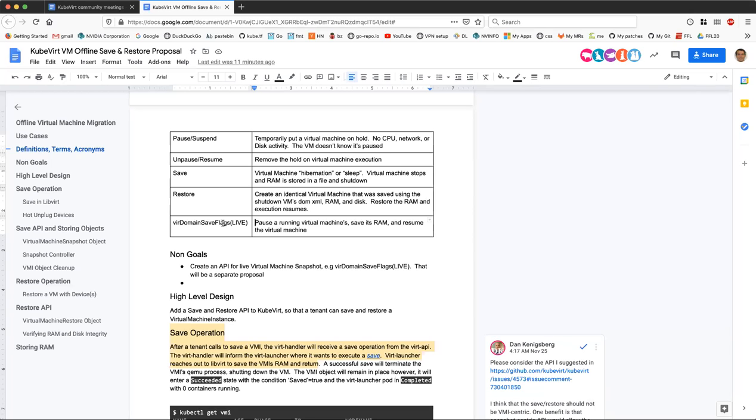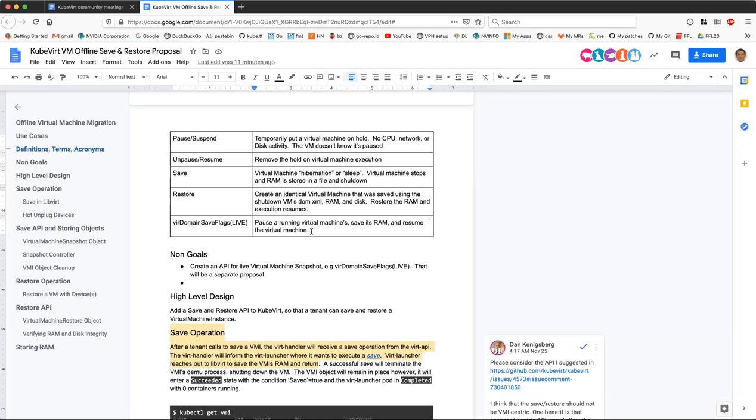I actually think this does that. When I've done some testing, I'm pretty sure that this command in libvirt actually does a pause and then does a save. It's just a matter of what happens afterwards, and that's why we put this here. The virtual machine stays alive after. That was one of the questions we had last time: can a virtual machine stay alive after you do a save? And it can. There's a way to do that.